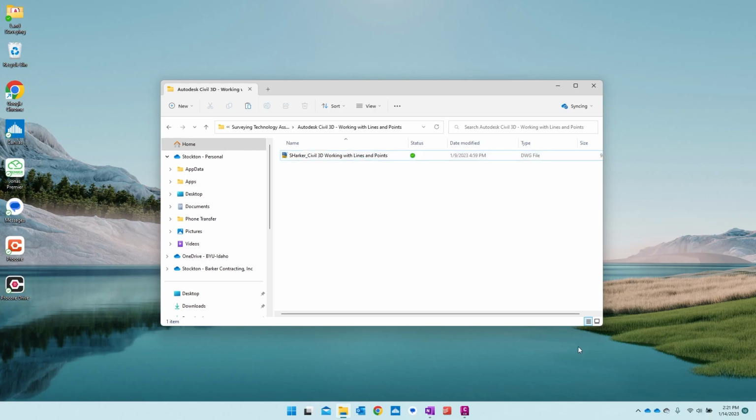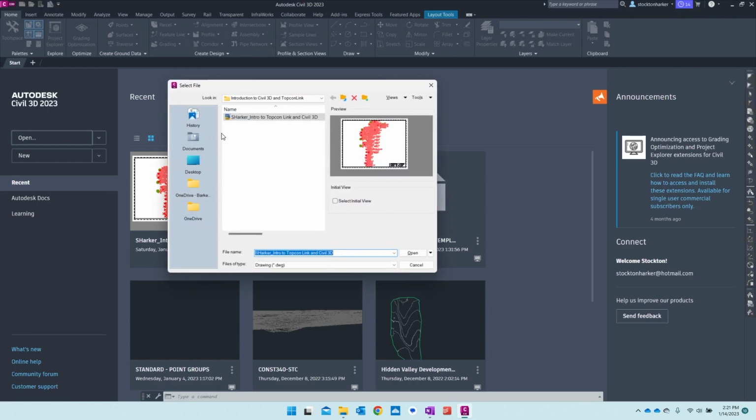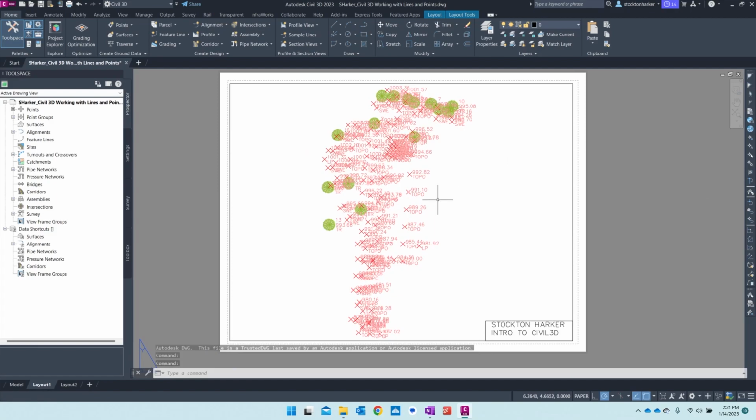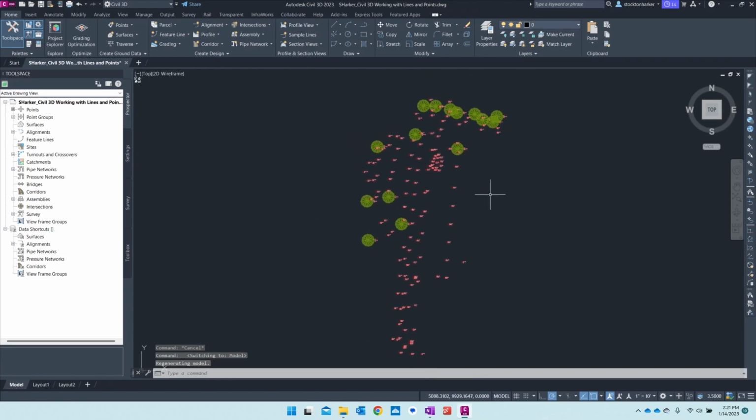Let's open the assignment that we just copied into our new folder. To do this, we'll open Civil 3D and we'll go to our Open button here. Let's navigate to our original folder, land surveying, the assignments, that new folder that we created, and then the assignment. And then we will click Open. And when a Civil 3D project opens, it'll open at the point that you closed it at. So right now you can see we're here in the layout view. Let's go to the model view. And we can see that we have all of these, the points are still here.